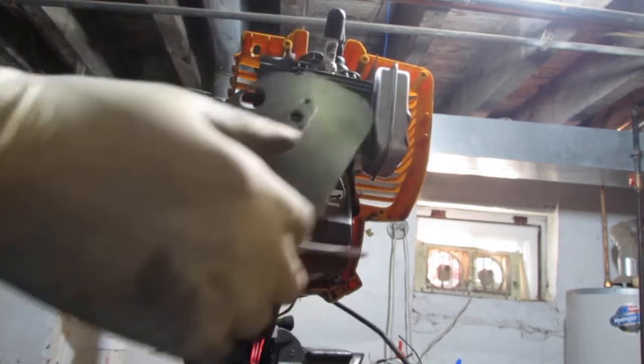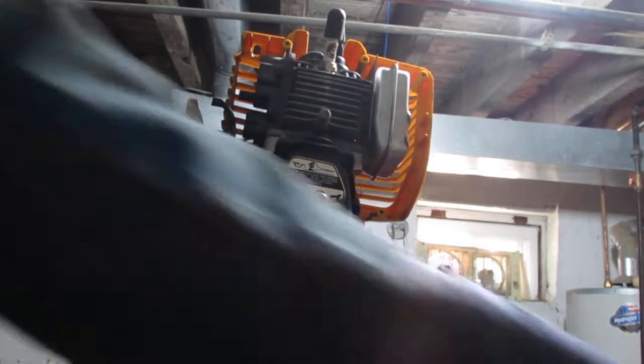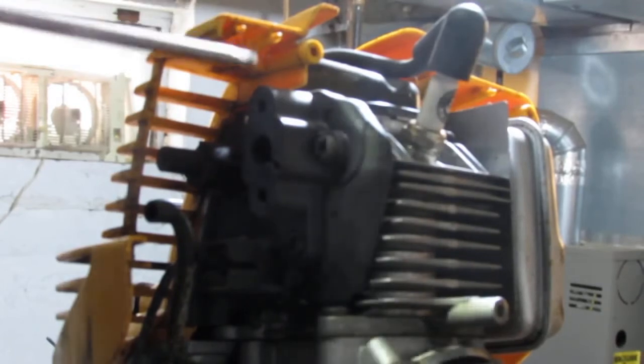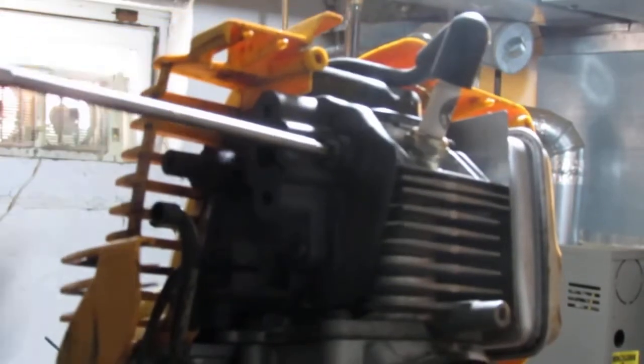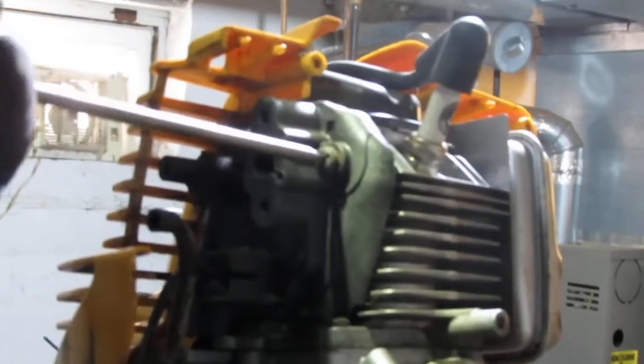And we have this gasket. Gasket number one. You see that? These are T25s. So we can get this carburetor housing off.